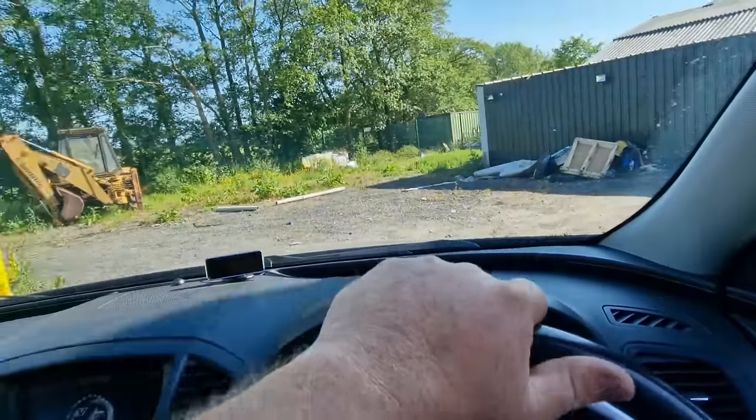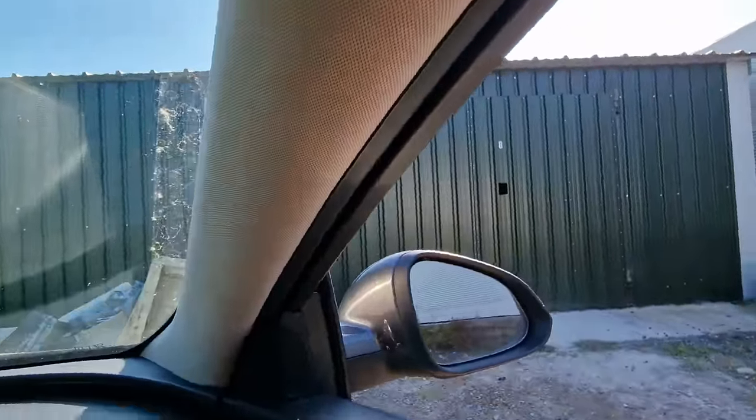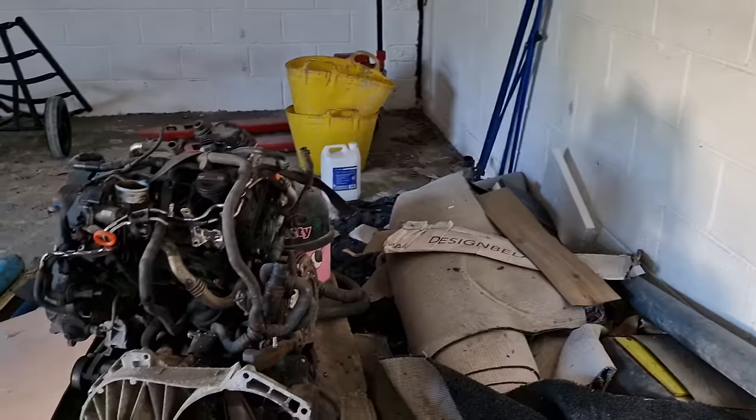Me and Riley are down with Cliff today. I've been on a bit of a mission looking for a vacuum pump to use on my engine just to test whether it is the vacuum pump. Here in this lock-up in the middle of nowhere there's an old T5 engine. We've just taken the pump off the back of it — the gasket's the same. Time to take it home and have a look.